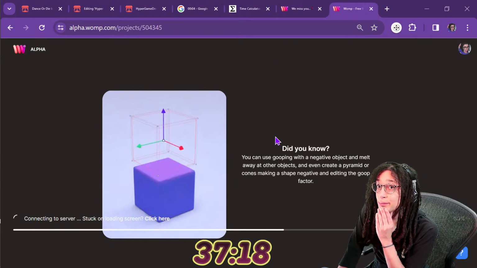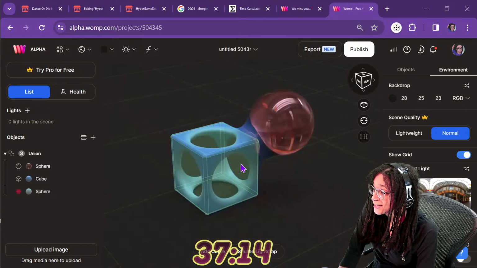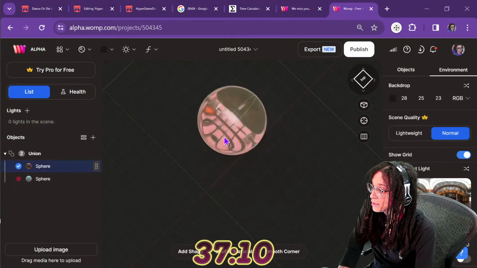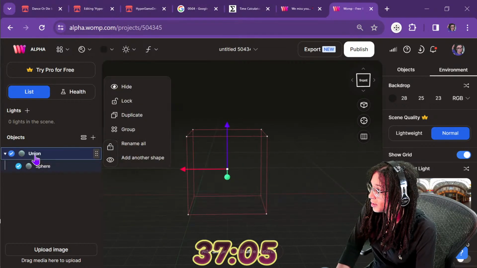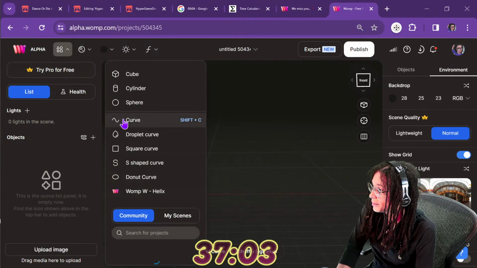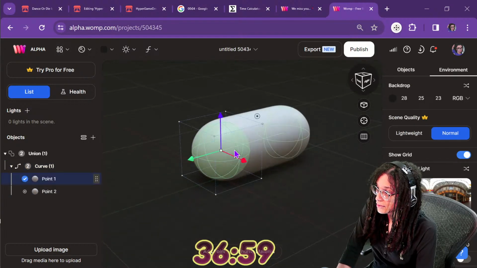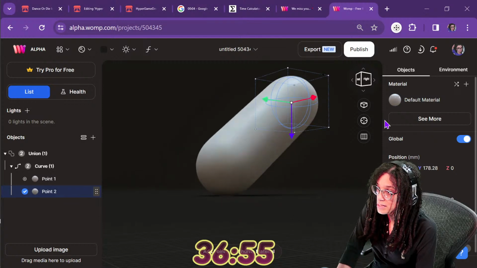Now, how am I going to make the plant grow? I didn't think a lot about that. I mean, we're obviously just going to increase its scale. That's going to be most of it. So let's add in a curve, which is a nice thing. Stretch that up like this.